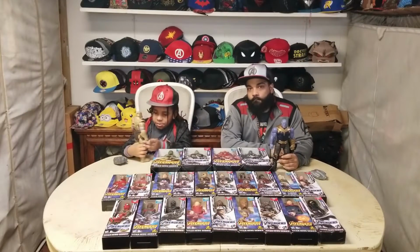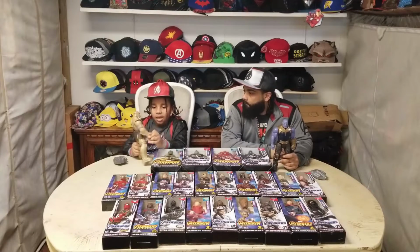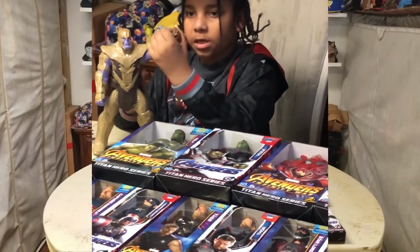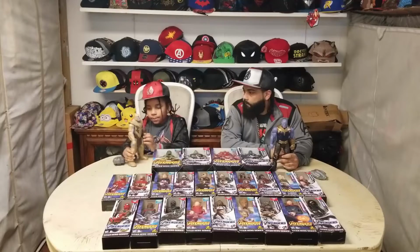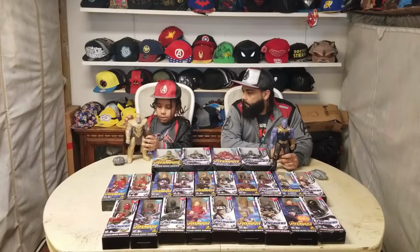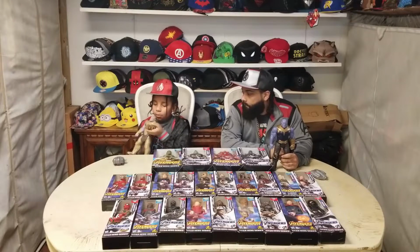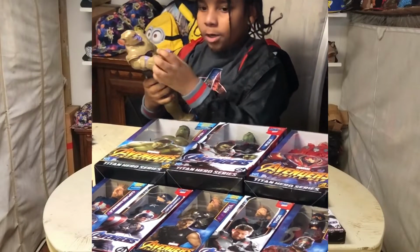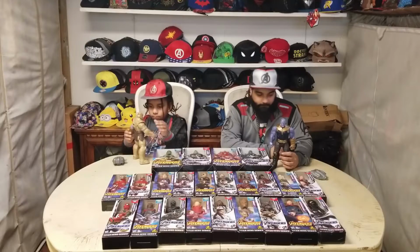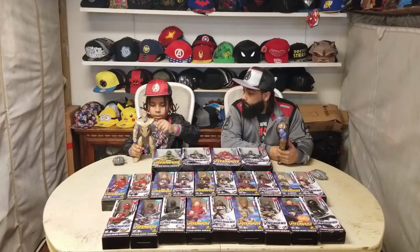This is the Endgame Thanos out of the box. As you can see, he has the armor that he wore in the final battle of Avengers Endgame and at the beginning when he stole the space stone from Thor and the Asgardians. But personally, I think this Thanos is really from the beginning of Infinity War, because in the final battle of Endgame he wasn't wearing this Infinity Gauntlet. He was wearing the nano gauntlet that Iron Man, aka Tony Stark, needed. So I think this is from the first part of Infinity War.